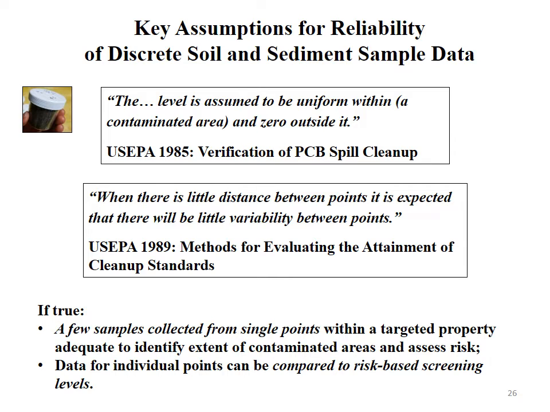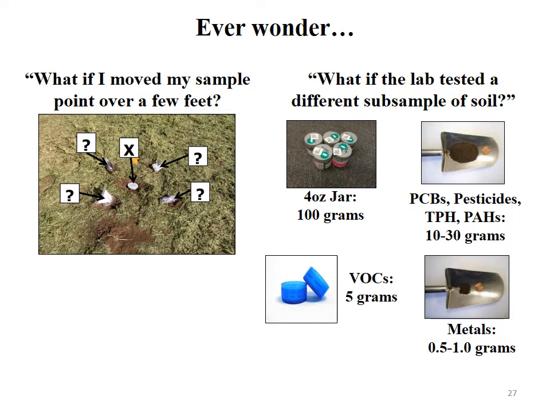Is it really uniform? Let's collect lots of individual co-located samples and see how uniform it is. They never did this because they didn't have the time and I guess the funding. That's why in their document they very clearly state that this whole sampling approach we're discussing may change in the future as new information is gathered. It took 30 years, but that's what's happening.